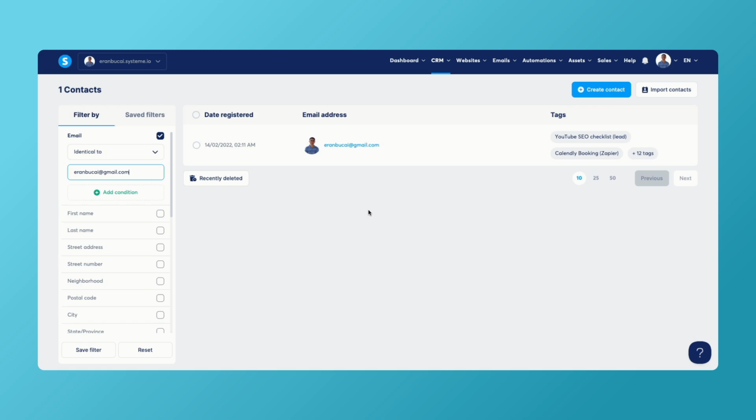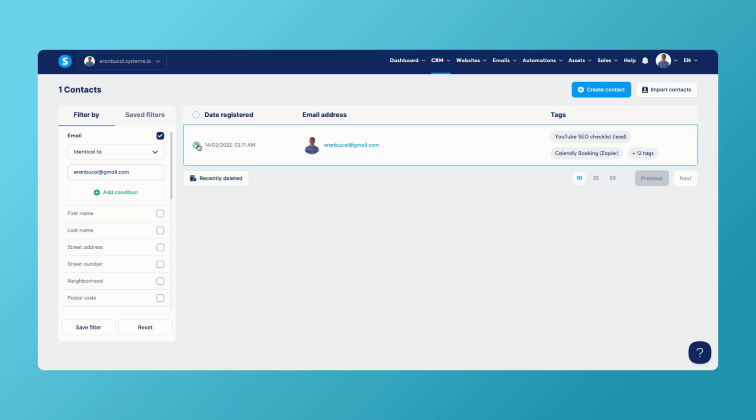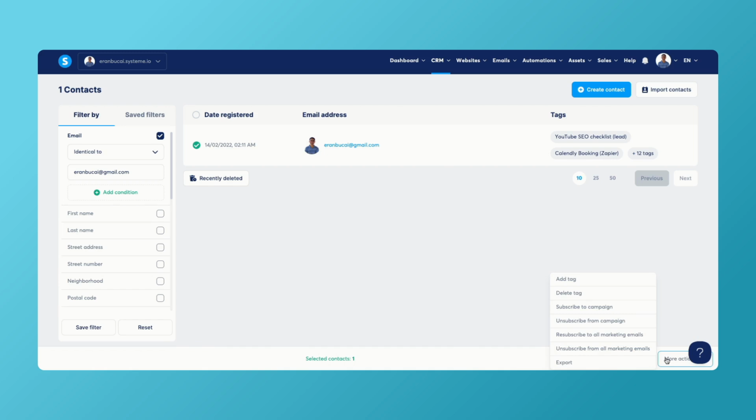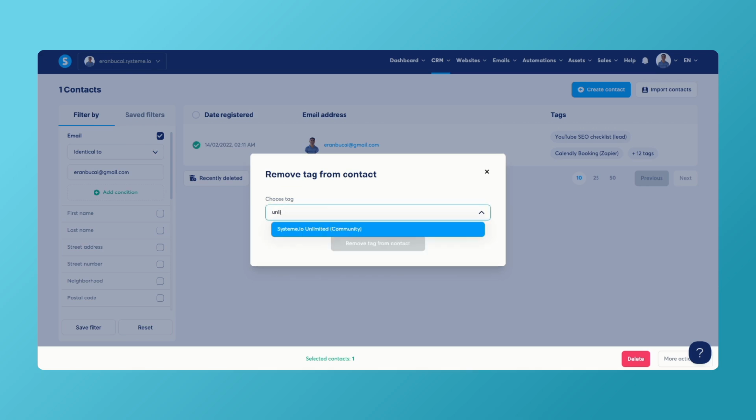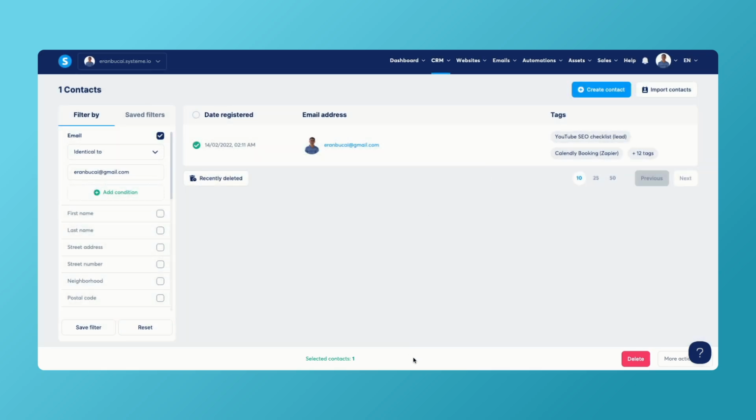That way you can give access to a whole bunch of people at the same time. And by the way, you can also do the same thing by removing. If you want to remove access from a whole bunch of people, you can click on the delete tag and actually do the same thing, and it will automatically remove them from the community if you so choose. I don't want to do it in this case because I do want to have access to the community, but that's just to show you a demo of how to do that part.